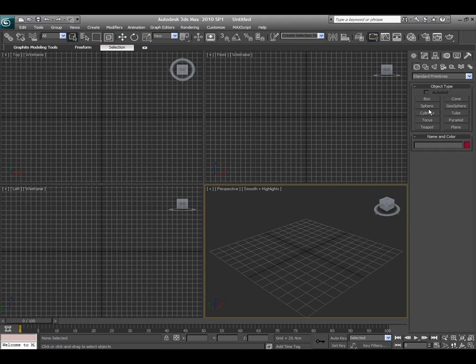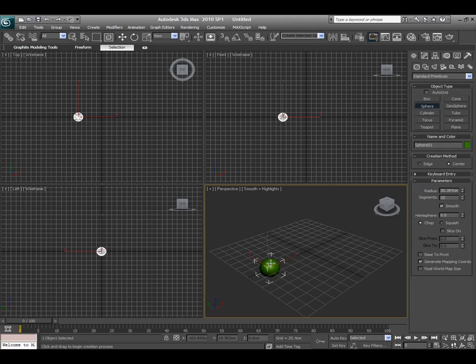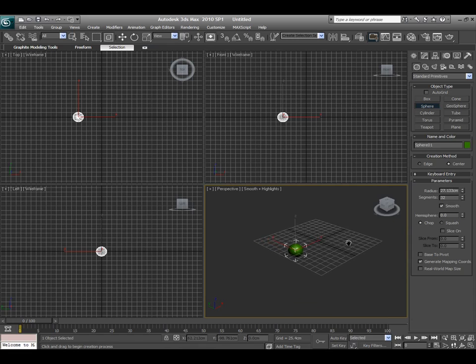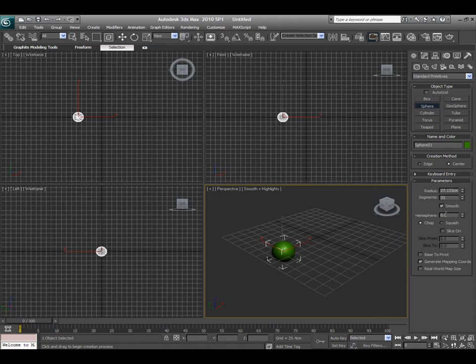Let's get started. Under geometry and understanding parameters, you can pick whatever you want to explode. I'm just going to do a sphere, not that big, because the explosion is going to be pretty big. So, the particles, I mean. Segments doesn't matter. Hemisphere, you don't really need anything. These, you don't need anything either.